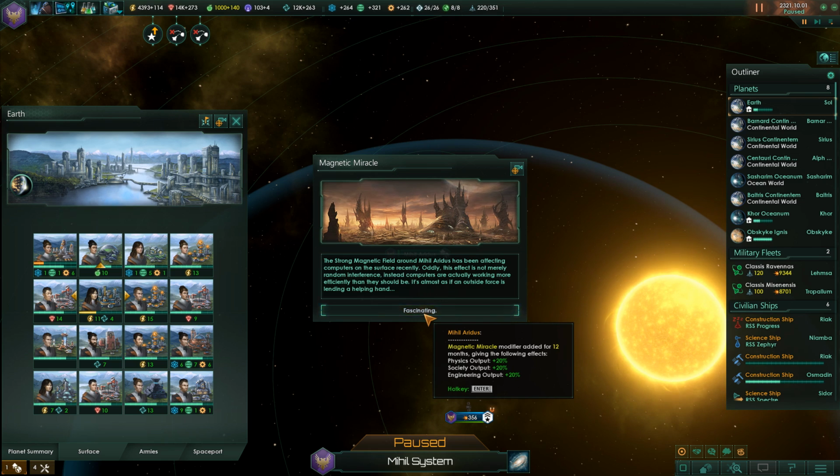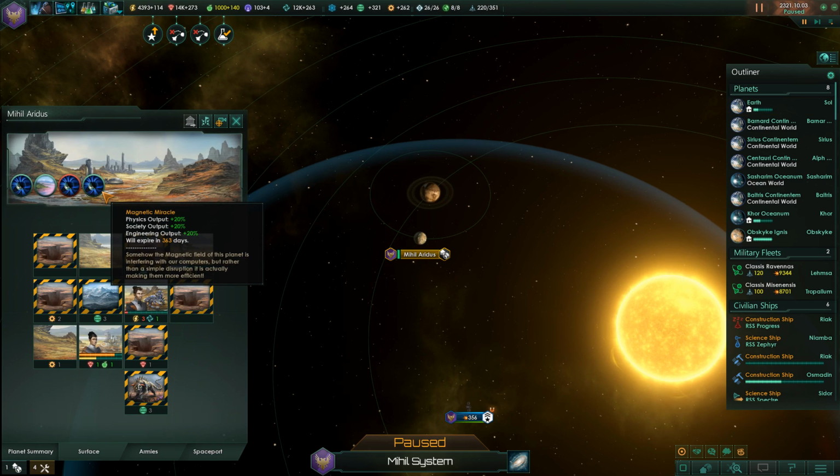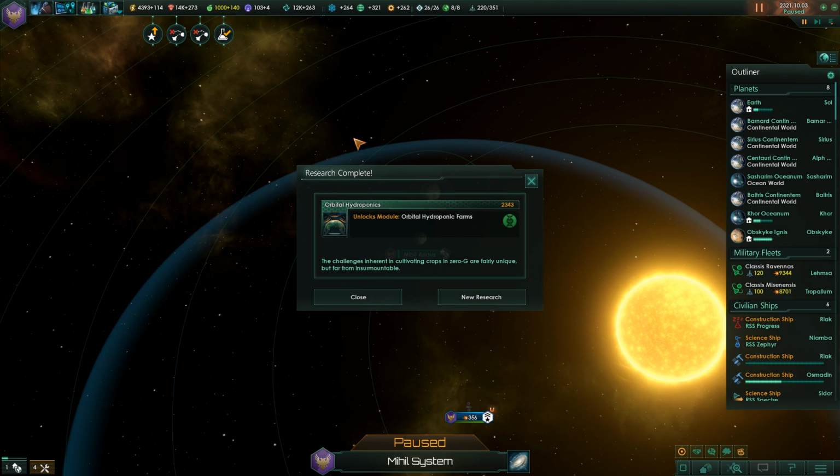So now it just immediately reverses. See, they actually come up both at once. So it ends up as a net gain. There's a happiness reduction, but a net gain in research.